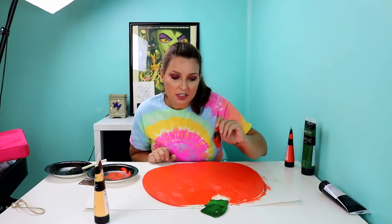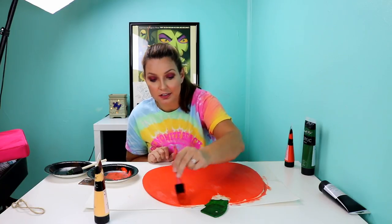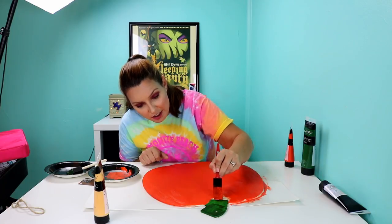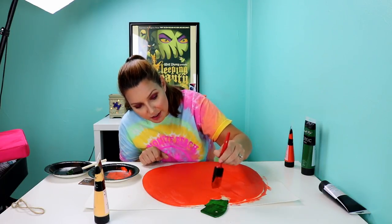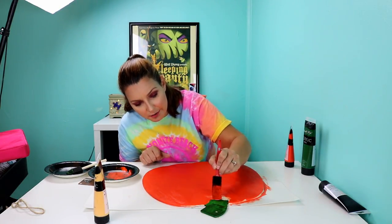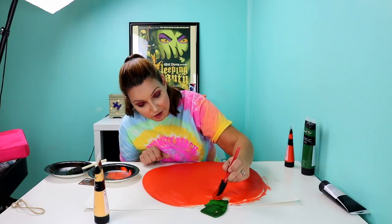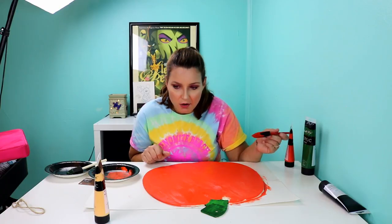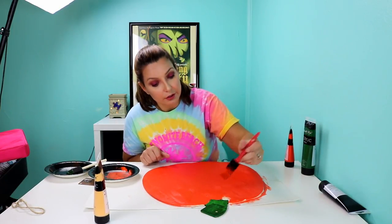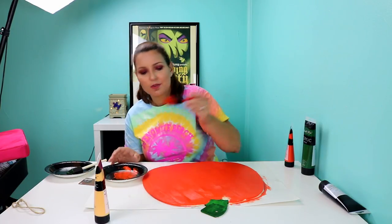As you can see, I'm getting as close to the stem as I can without overlapping it, because what I'm going to do is paint the detail on with either black or brown paint — not really sure yet which color I'm going to use. Kind of depends on how this dries. I'm thinking probably black because I think it will pop more since these are awfully dark colors. I'm not sure if I want to paint the letters and make a stencil, or just put vinyl on top. I think I want glitter letters — I think that would be super cute. For me personally, the more glitter the better. I like anything that sparkles.